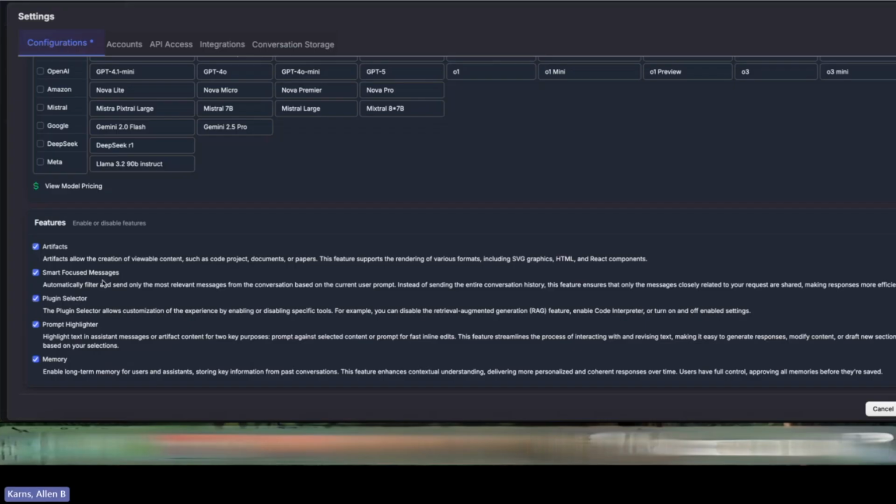And so what we've done on the back end is we will analyze that conversation as it comes in, and then we put markers at each section of the conversation, and we say, you're talking about this here, you're talking about this here. And so each time you have a follow-up conversation, if this feature is enabled, we will scan across those and only send the relevant portions of it back.